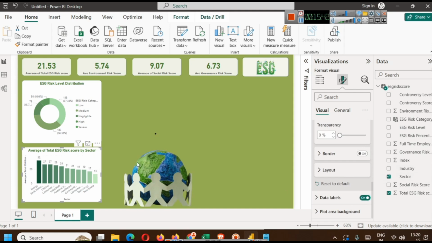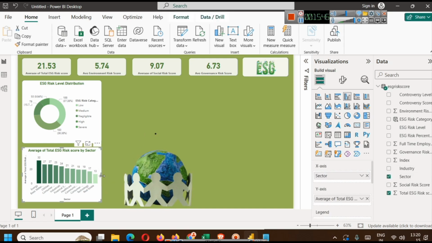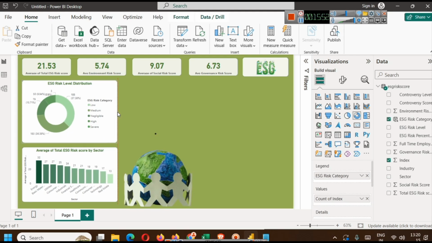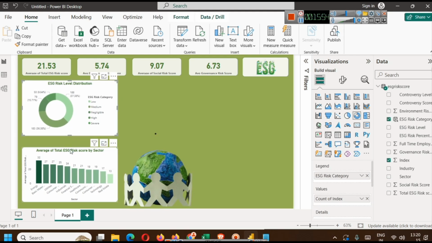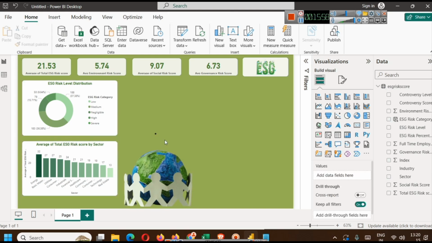This way you will be able to see values for different sectors as well. And since we have some space here, we can increase the size and adjust heights. So this is ESG risk level distribution, and this is average of total ESG risk score.